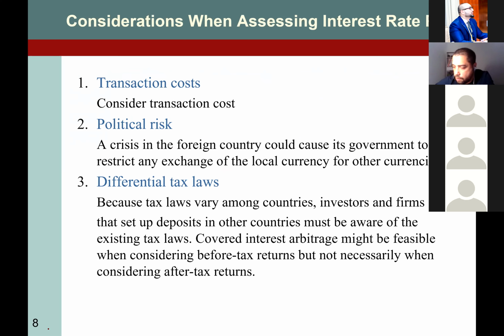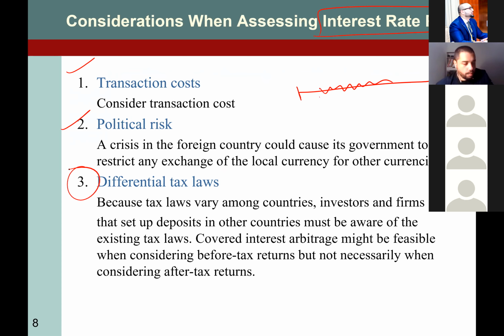And then we talked about this: if you are acting to capitalize on interest rate parity, then remember to consider the transaction cost, because after transaction cost, maybe your earnings or your return are not what you expected. We also talked about political risk. Anything can happen. Governments can change and the interest rate is going to go up and down according to the situation. You don't know, because your time period is just 1 year, and in between anything can happen.